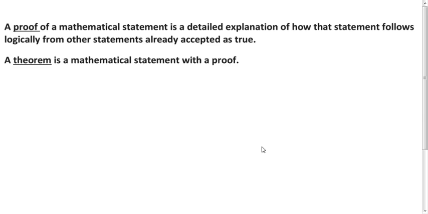We've been using the words proof and theorem lately. There's a difference. A proof is a series of steps that all follow from things that we already know are true or we accept to be true, whereas a theorem is a statement that we can back up with a proof. For example, the measures of the interior angles of a triangle sum to 180 degrees. That's a theorem that we're going to back up with a proof in this lesson.